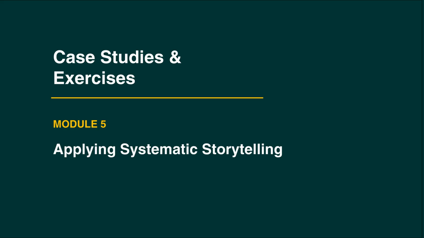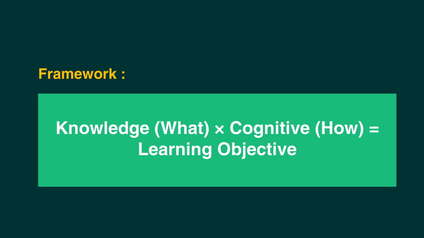Welcome to Module 5. In this session, we will move from theory into practice. You will explore case studies and exercises designed to help you apply the systematic storytelling presentation step by step. Before diving into case studies, remember the core framework. Identify the knowledge dimension first, then decide the cognitive process level. Together, they form your learning objectives, which guide the story.